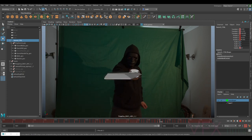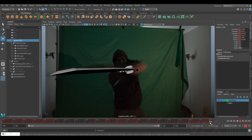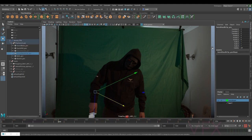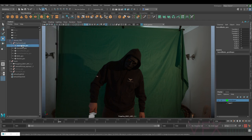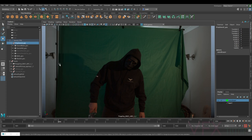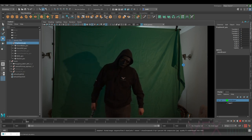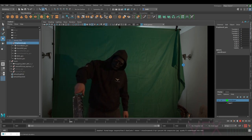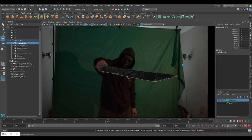So I think that looks much better. We've spent so much time on that first beginning bit, we haven't even managed to get around to doing any of the other bits. Let's just play blast that and have a look. Let's see what it looks like with the whole thing. It's looking much better at the start now anyway, so although I've spent probably an hour on that start bit, sorry about that, it's looking way better I think.